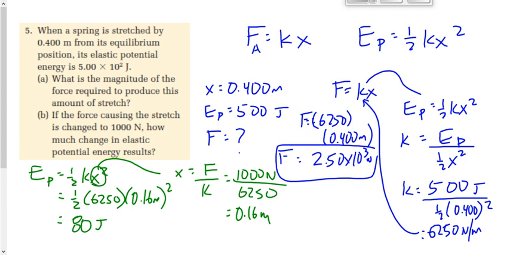So my answer, what's my change in potential energy now? What's my change? My final potential energy is 80. My initial potential energy was 500. My change is, good, negative 420. We're going to say it's 80, the final energy minus the initial energy, which gives me negative 420 joules. The negative, again, doesn't mean that it's energy to the left. It just means that you've lost energy there.